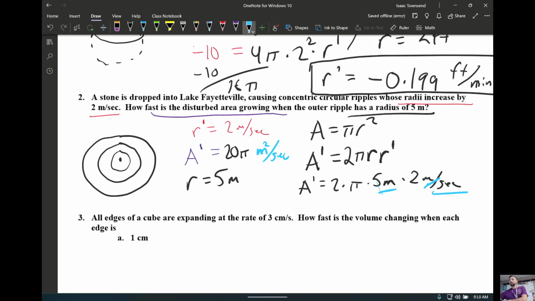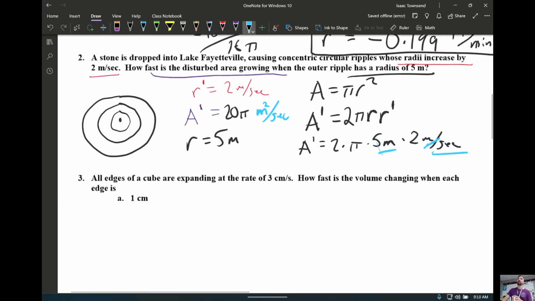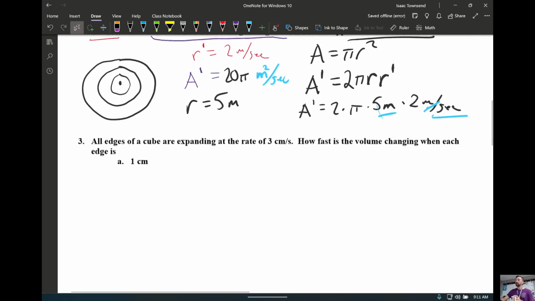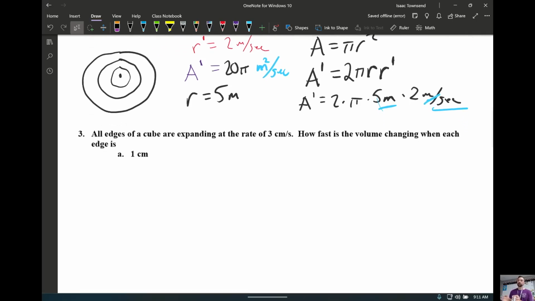Okay, so again, maybe you're not impressed yet, but this is a question that you could spend all day just trying to mentally brute force, guess, and check. And you're probably not going to discover the area of that bigger circle is changing at this rate at that instant. But with just a tiny bit of calculus, we can calculate those things. Okay, let's keep going, because again, some of these will require a little bit extra effort. Sometimes you don't have exactly what you need. Sometimes you have to dig deeper for one more piece of information.